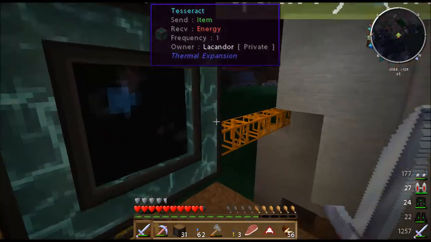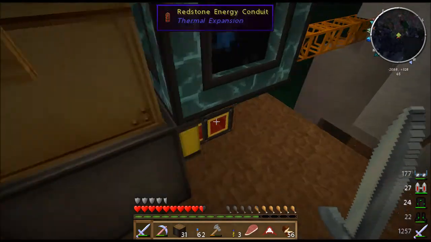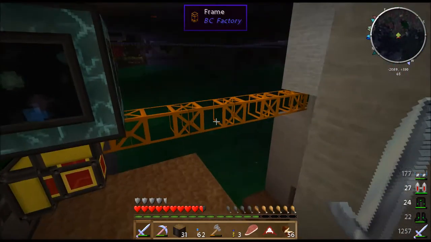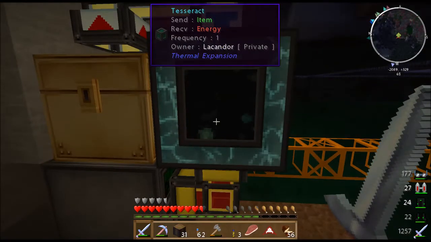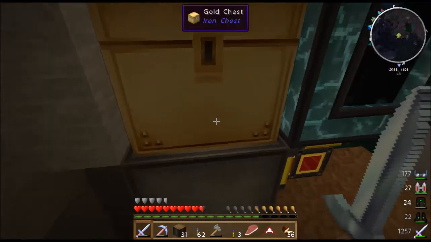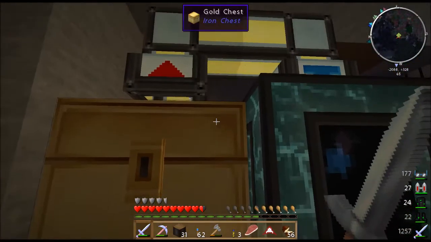One of the problems I had with it, though, is that you can't put a tesseract on top of a Quarry and get the items into it, or at least you couldn't. Someone was telling me you could, but it's never worked for me. I get stuff falling out of the Quarry if I try that. I used to just drop the tesseract right on top of the Quarry, but because of the difference in MJs and stuff, I stopped doing that.